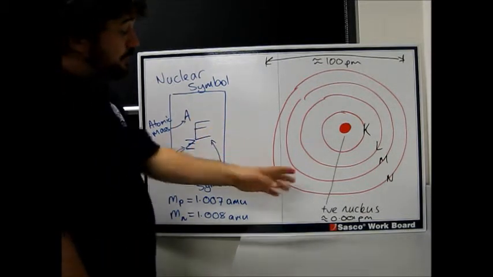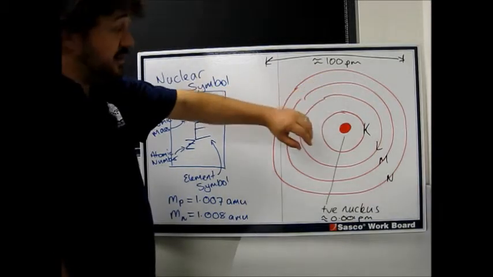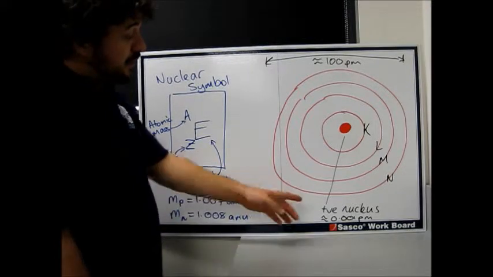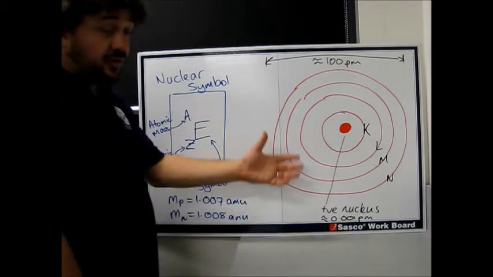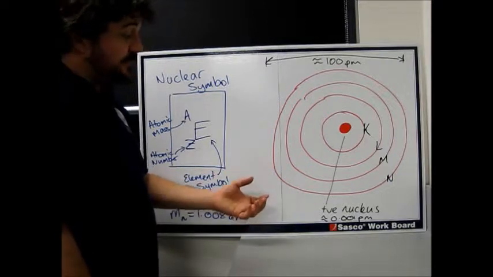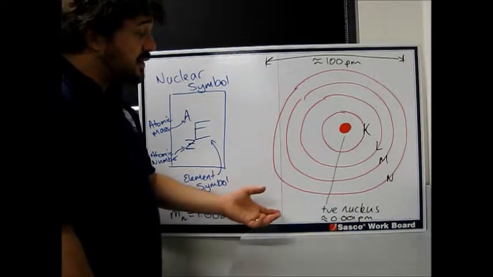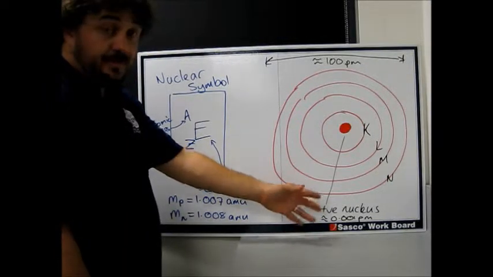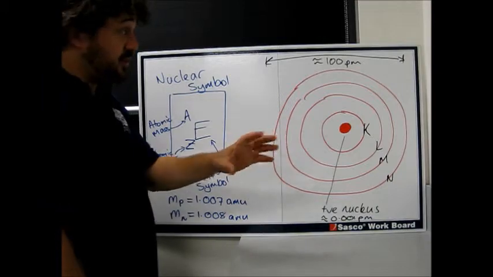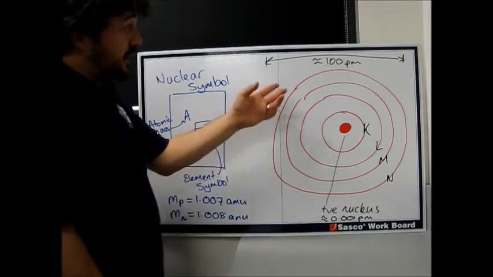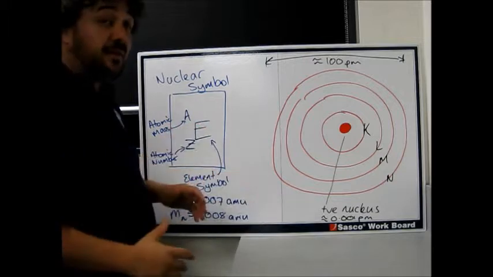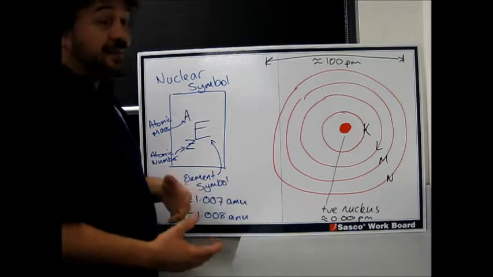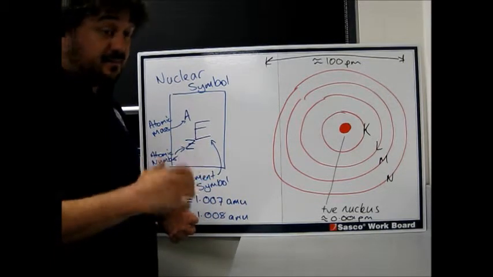So this is roughly what we're used to seeing. We call this the Bohr model of the atom, after Niels Bohr. Positive nucleus, you know that's where the protons and the neutrons live. Size-wise, it's about 0.001 of a picometer, which is really little, whereas the radius of the atom is about 100 picometers. Now, that might be new.